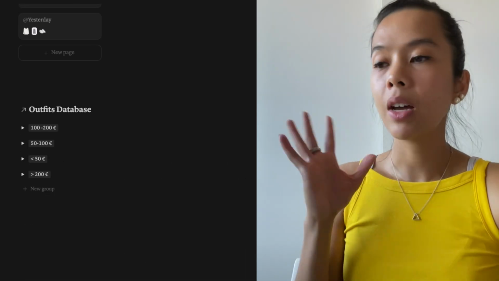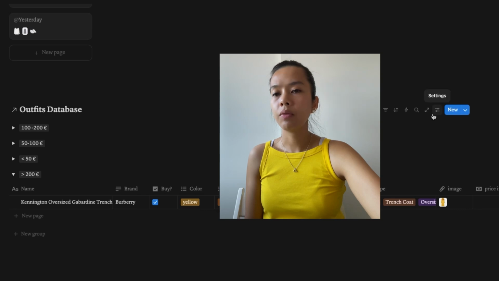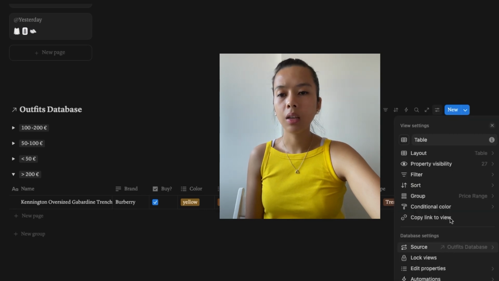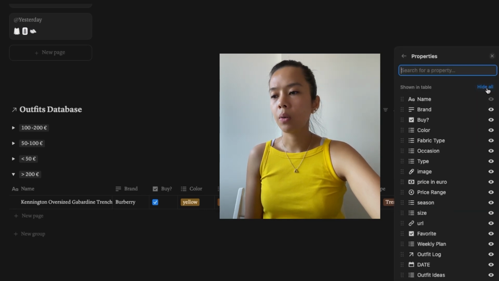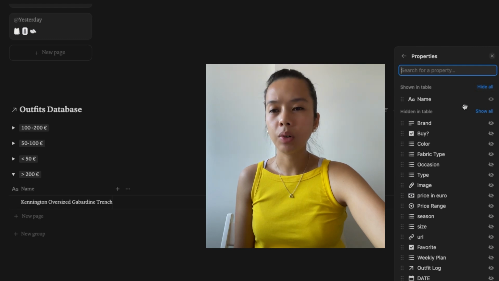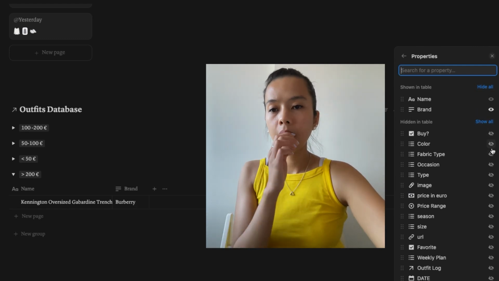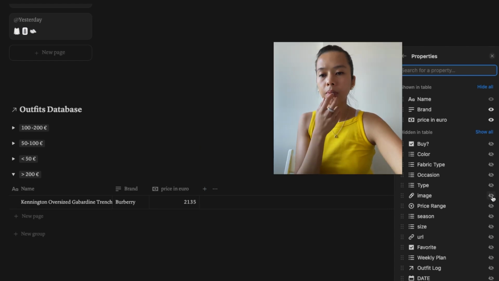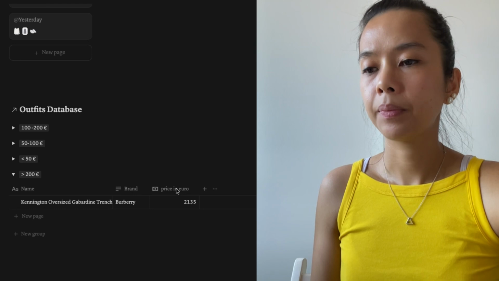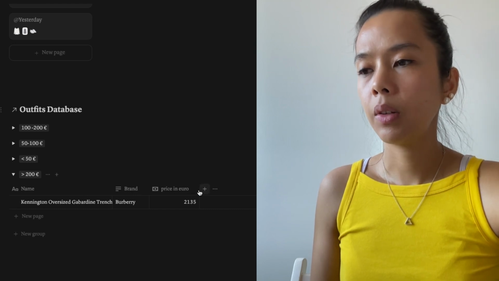All right, that we have that one view. In this view, I want to hide everything. I want to hide all, and maybe I just want to see the brand and the price in euros, so it's not too overwhelming.